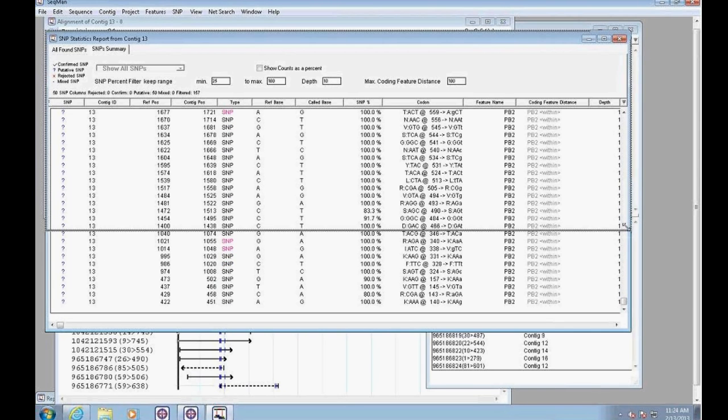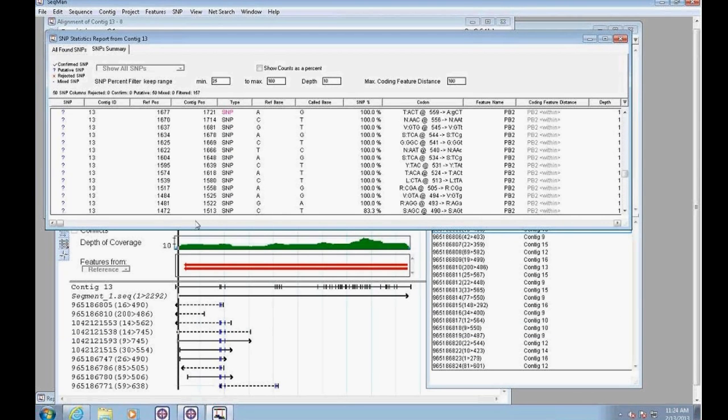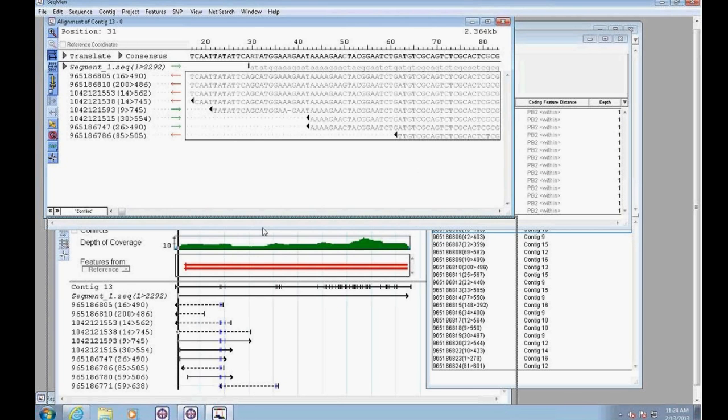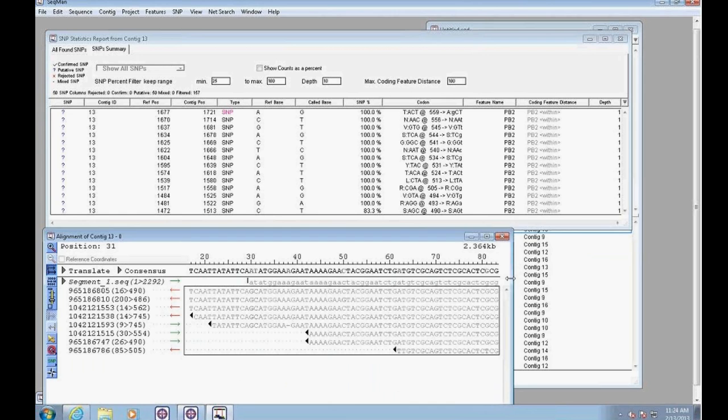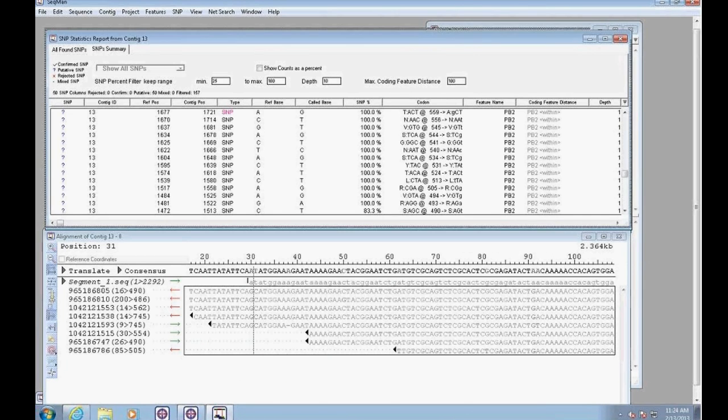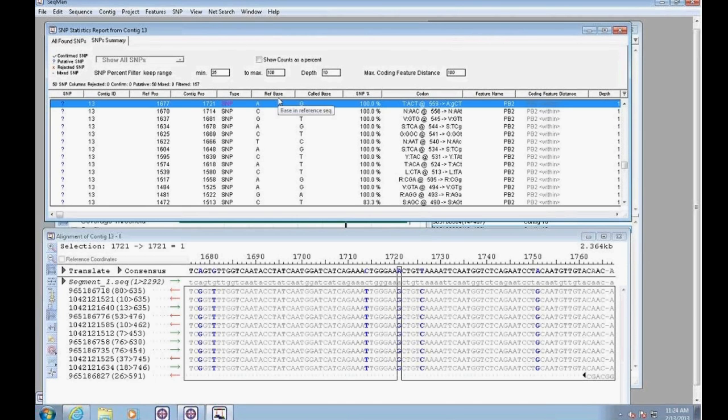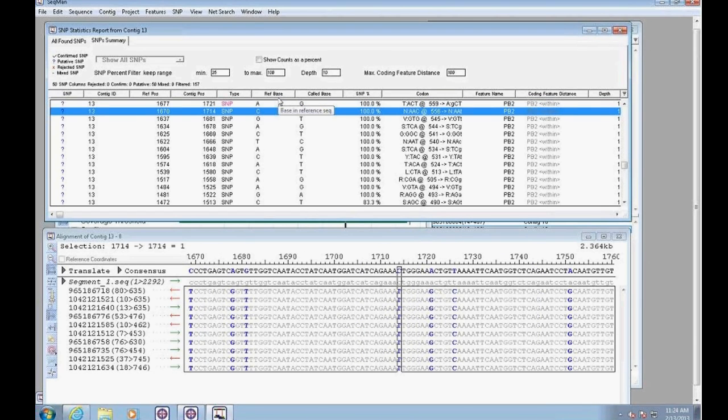Note that this window is also interactive with the alignment view and the strategy view. Most users like to have the SNP report side by side with the alignment view, and the benefit of that is you can quickly scroll down the SNP report and look at the conflicts.